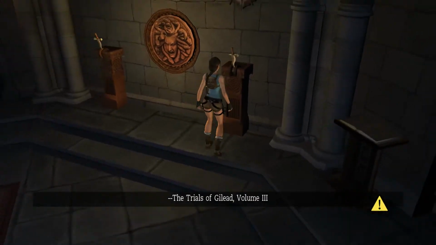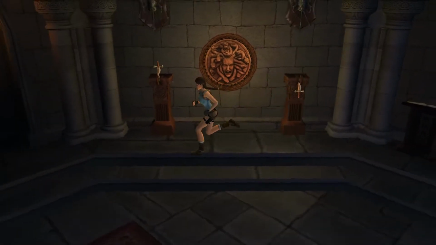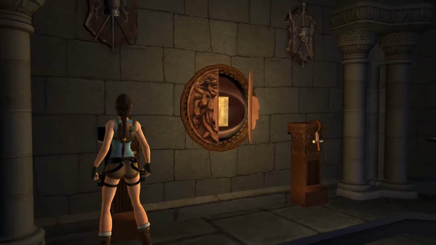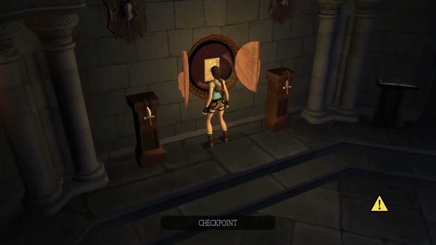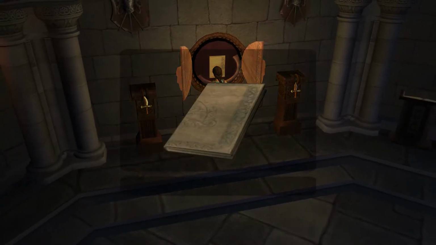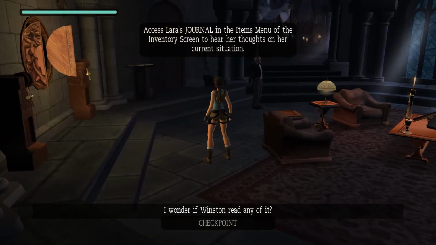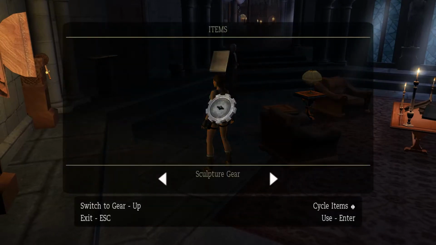Okay, we're missing one in between here, but... okay, I think there was a very similar puzzle. Well, if you want to call it a puzzle. Basically these switches were here in Legends as well. So journal, hey, nice. I wonder if Winston read any of it. No, of course not. He would never do that.